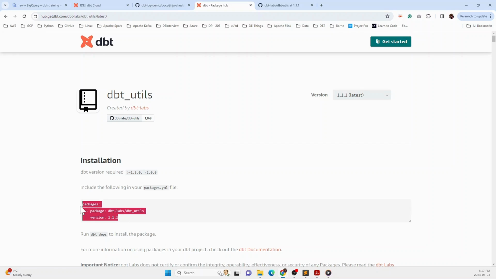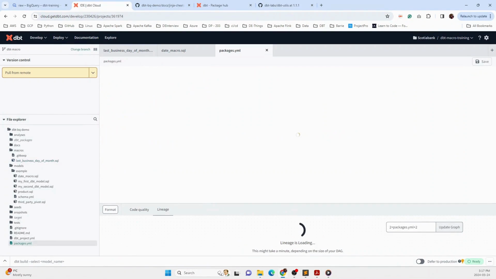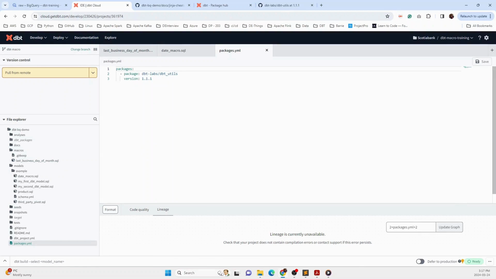We copy this and add it to our packages.yaml. In my case, I already have packages.yaml, but when you initiate a project, this YAML file does not exist, so we can create a new file and add whatever package we want.